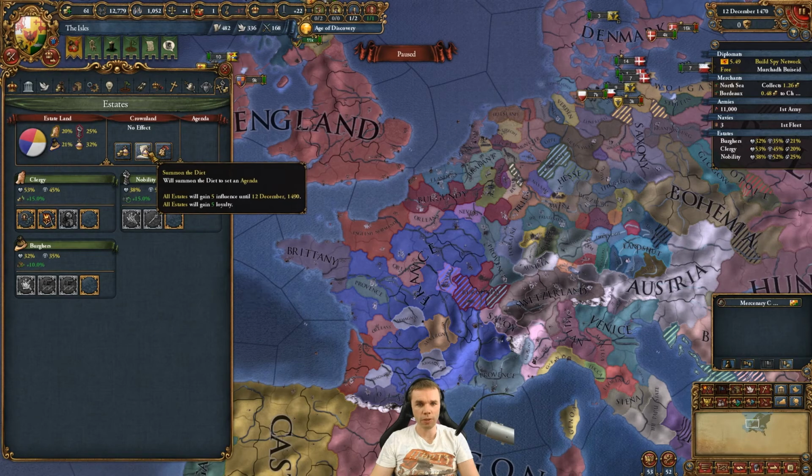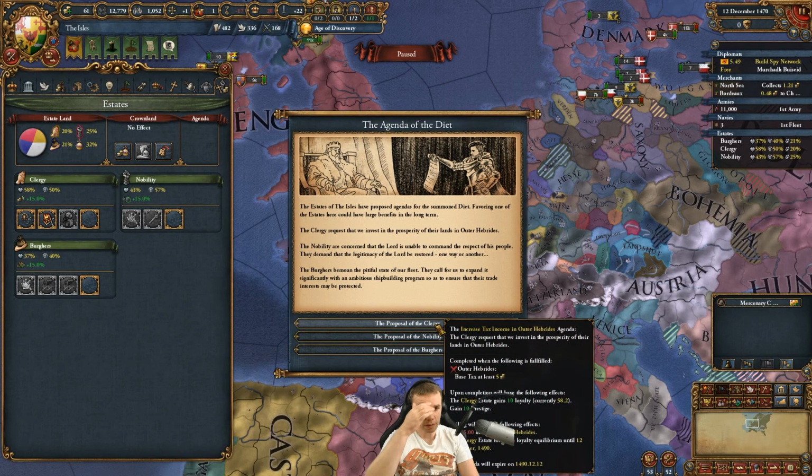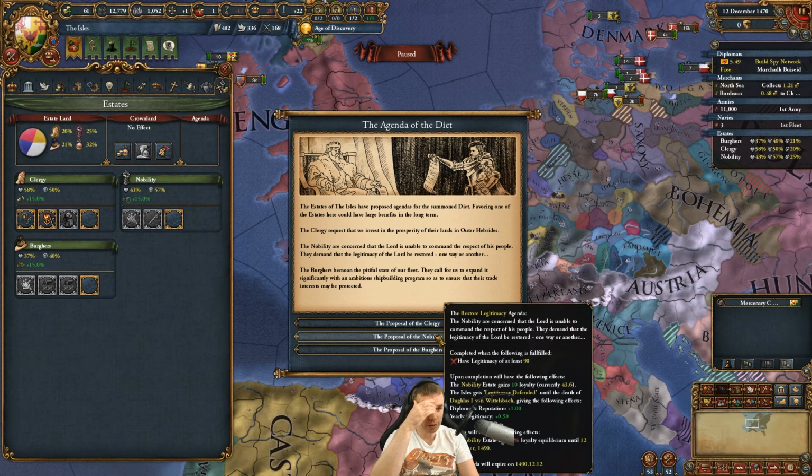Just gonna do a normal summon the diet, help with the loyalty gain, and maybe get something nice out of it. Develop in the Outer Hebrides, 90 legitimacy. I wish. What would I get? Typical reputation and legitimacy until I die. That's all nice, but 90 is a high number.